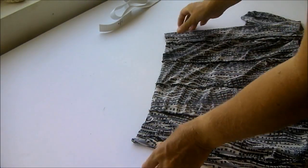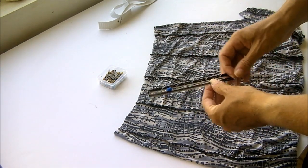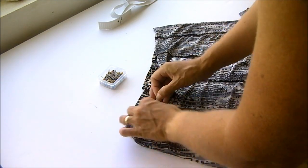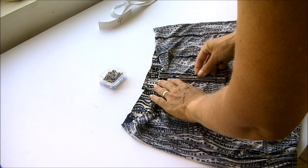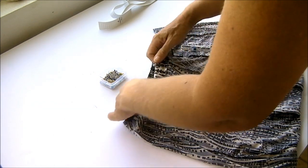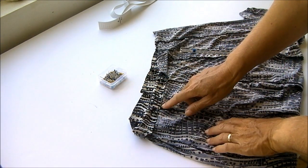And now if we turn the skirt inside out, we just need to prepare a simple casing around this waist. So using your seam gauge or a tape measure, I'm just going to measure down and turn in 1.25 inches all the way around and pin in place.